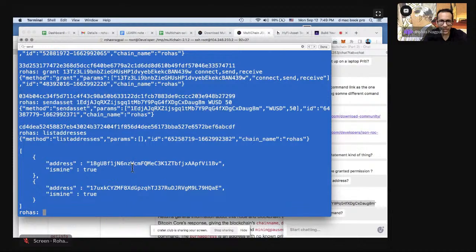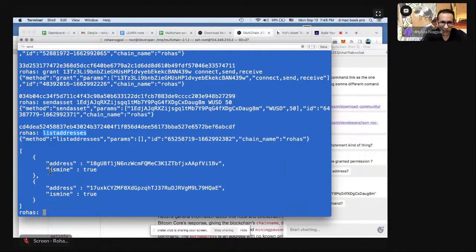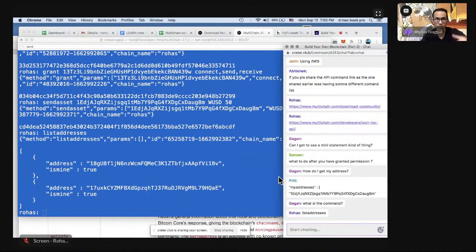Yeah, you can run list addresses. If you want to see how to get your own address, you can run list addresses and you can see here, is mine is true. So if it shows that is mine true, that means that is your address. If it shows addresses where is mine is not true, that means those are other people's addresses and not your own. So it has the private key of these, or you've created around this. So if you run list addresses on your system, you will get your addresses and then send me your address here and I'll send you some. Of course, they're not real dollars, just play dollars. Let me know if there are any other questions you guys have.